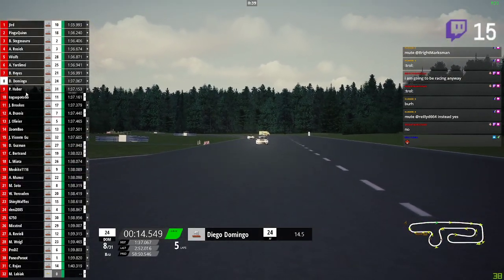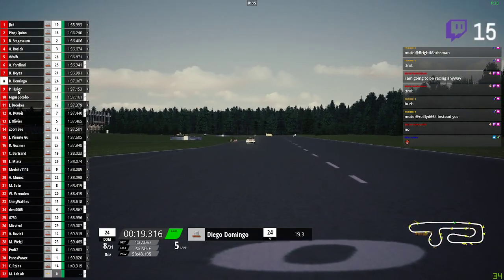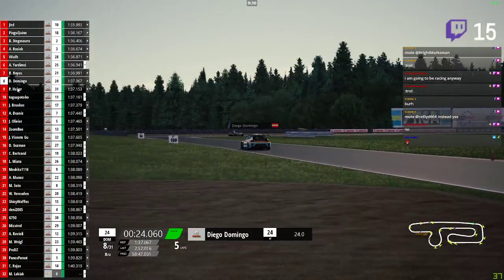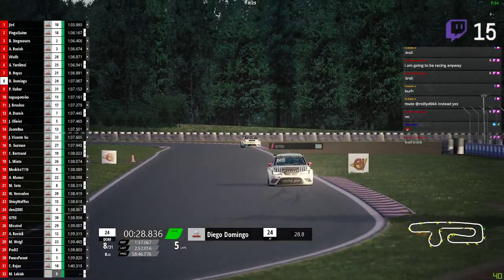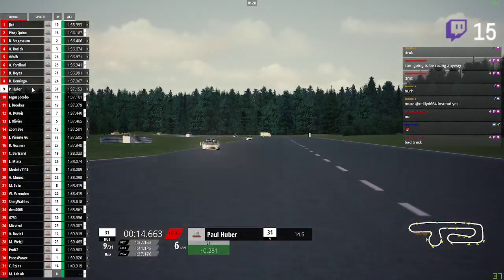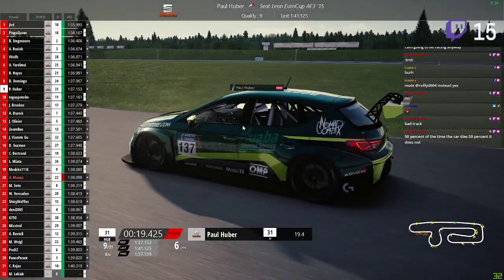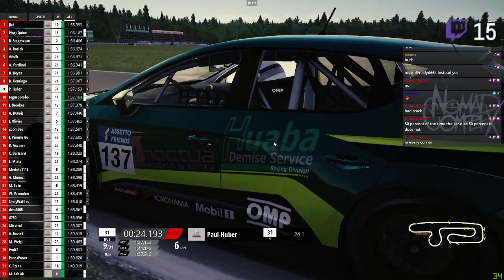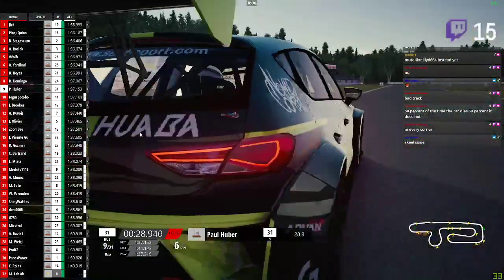Anyways, Diego Domingo P8. Not looking too bad, but again, I get the feeling that this track is just really hard to be consistent on, to get those qualifying laps. It seems these braking zones with this car and this setup can just be very tricky to manage. So, there you go, Diego P9. Paul Huber, I do believe it's Da Huaba on Discord, with a very lovely sponsor, which I had the pleasure of putting on his car. Huaba Demise Service. Love it. Gotta love it.